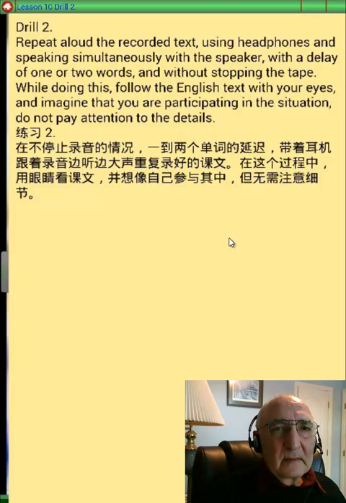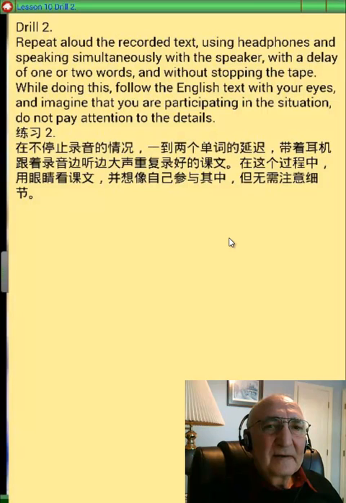While doing this, follow the English text with your eyes and imagine that you are participating in the situation. Don't pay attention to the details.